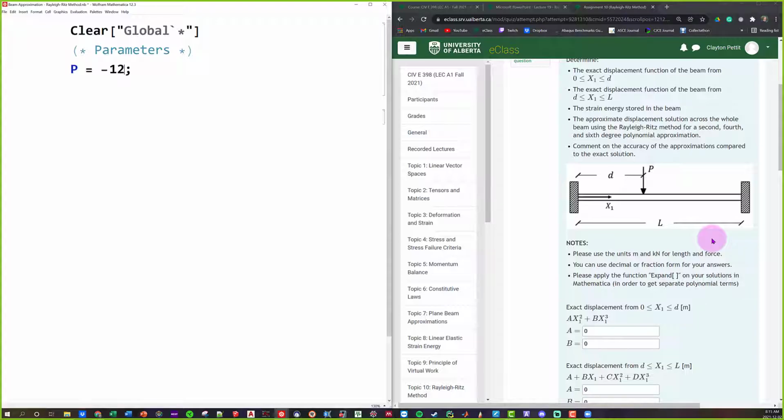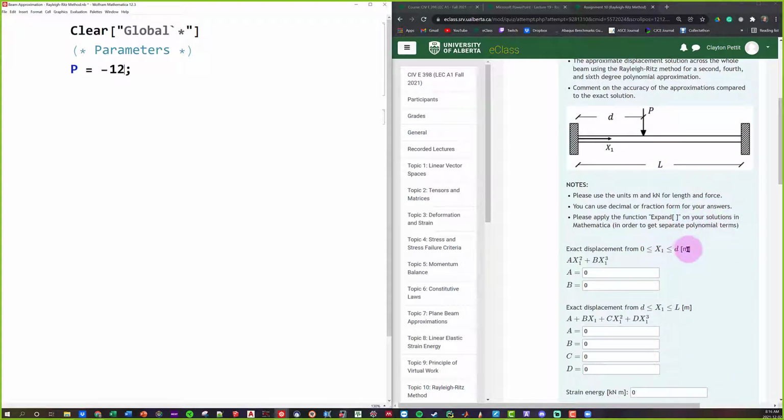What I like to do is keep everything in terms of MPa and newtons. But remember, if I were to do that, it means all of my answers are in terms of millimeters, which is normally fine because in structural engineering, our beams usually deflect in terms of millimeters. If you were to have a beam deflect in terms of meters, you got big problems on your hands. But if we look at the assignment, and this is kind of my hint, it says right in the assignment that it wants everything in terms of meters.